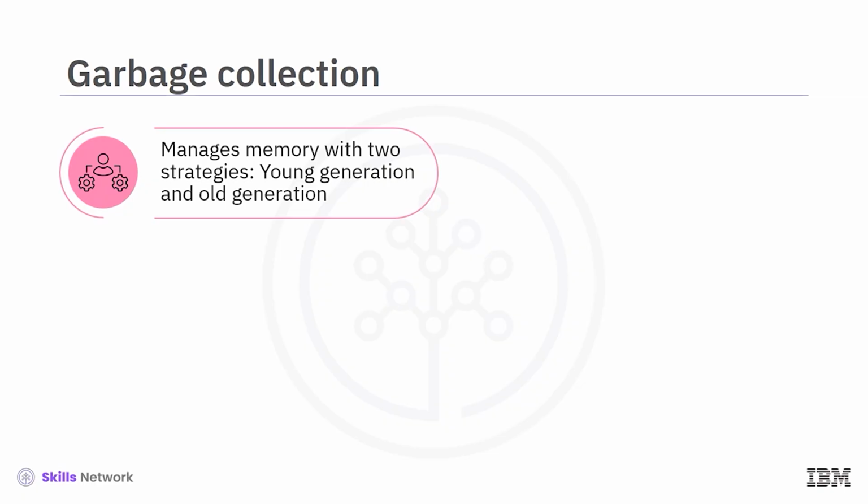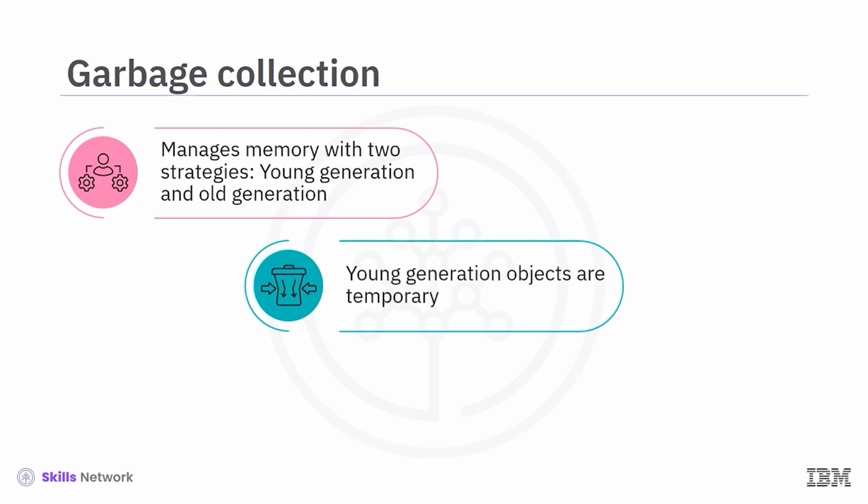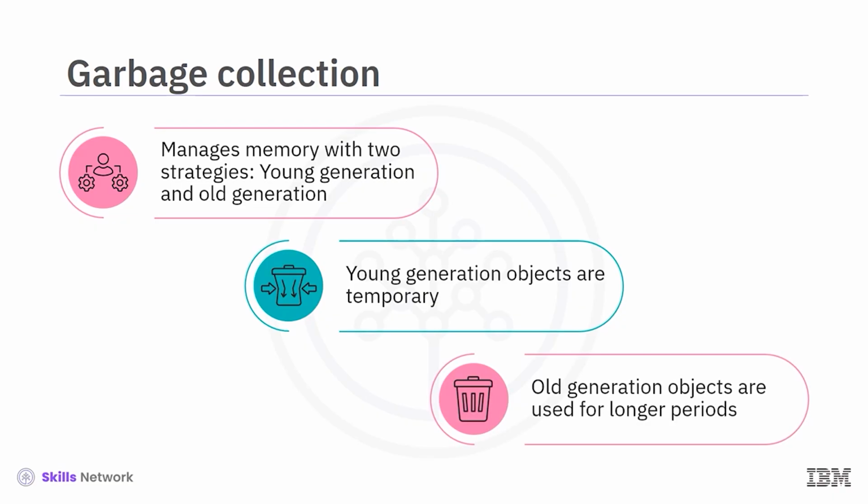Dart uses a generational garbage collection strategy. This strategy divides objects into different generations based on their age. The young generation objects are temporary or only needed for a short time and then thrown away. So garbage collection cleans them up frequently to remove items you no longer need. The old generation are objects your app uses more often and for longer periods. The old generation is cleaned less often because these items are more likely to be used again.